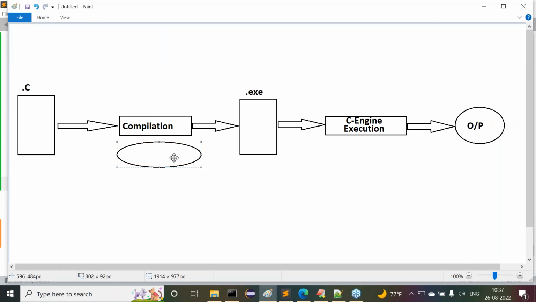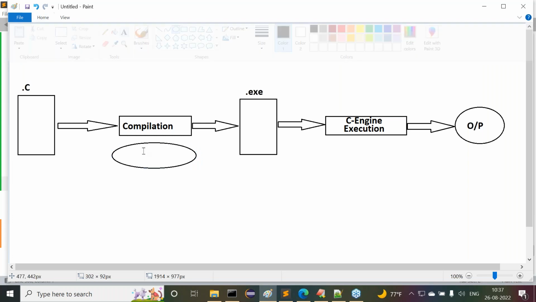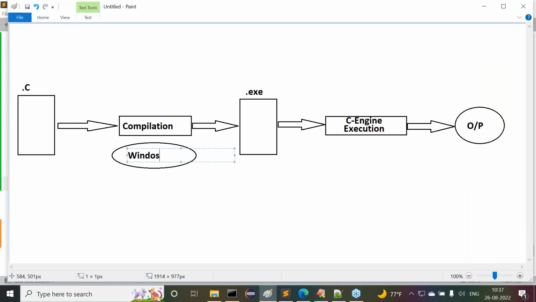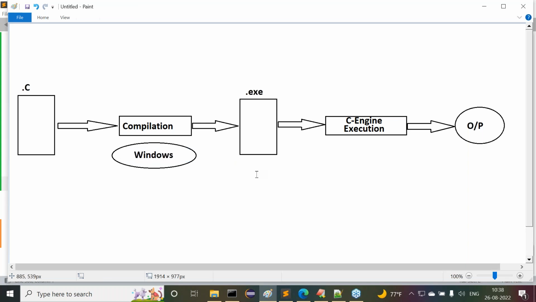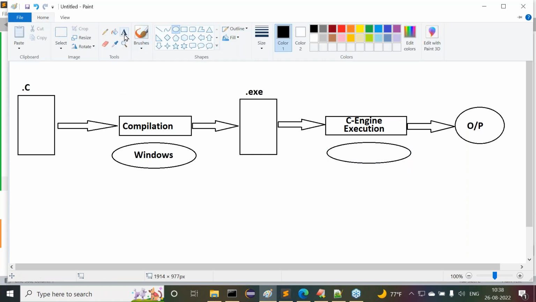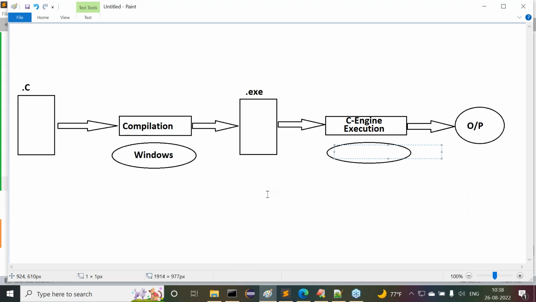As per the definition, for compilation purposes I want to use the Windows operating system. And for execution purposes, if it is a platform dependent programming language, we must use the same Windows operating system, the same operating system we used for compilation.